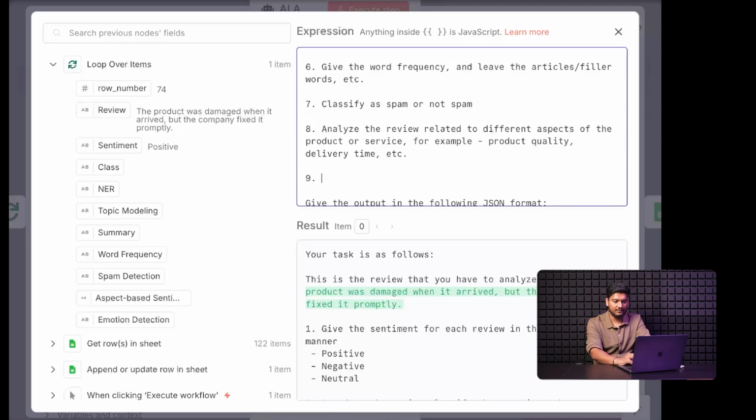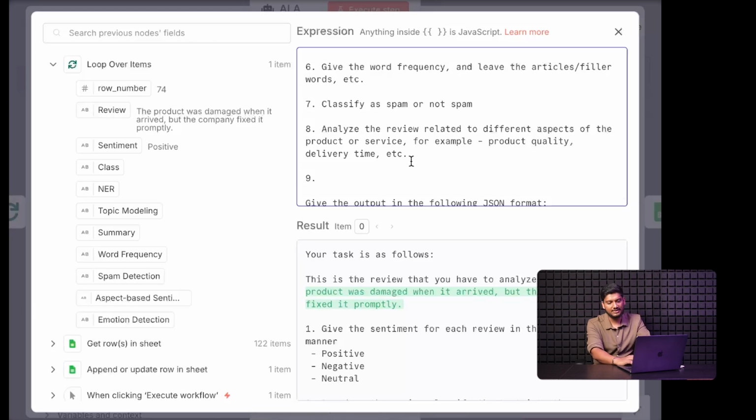Now for the ninth one, we have the text similarity. So we want to measure the similarity between two pieces of text to check if they are conveying the same thing or not. We can't do that for each review, right? But we can do this for all of the reviews. So we will not use it in this one. So we will skip this one. I'll just show you the similarity later on.